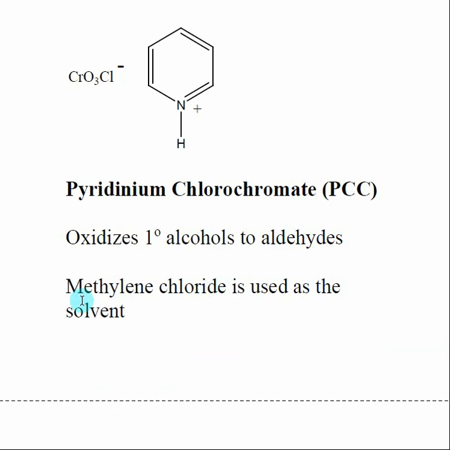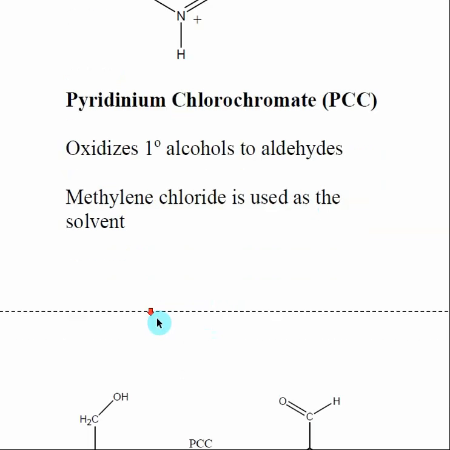Here, some of the times there's a specific solvent that they use, so we're going to begin to see this. There's a lot of different solvents in the world. When they include a solvent in with a reaction, typically it means we must use this specific solvent. So methylene chloride is the solvent that we use during our PCC reactions. It's not fundamentally part of the reaction, but if we don't use methylene chloride, there can be problems. So you're going to see this solvent listed below the arrow, and it's just something that we include with it, and you don't really need to pay too much attention to it.